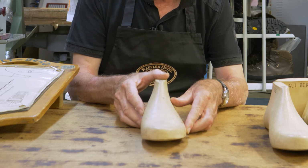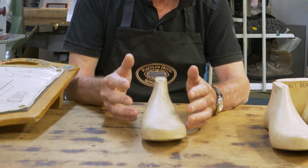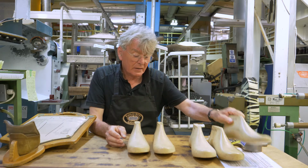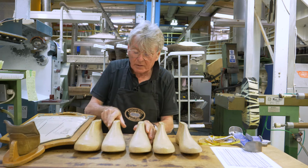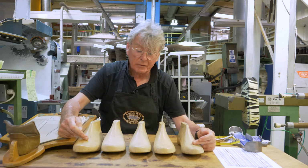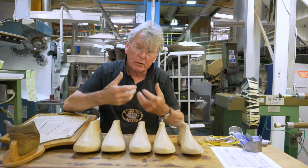But what quickly became clear was that a lot of people coming to us were coming because they didn't have a medium foot. Their feet were wide or narrow, and they had difficulty getting boots to fit them. I realized that we should make this last in 5 width fittings, which is what I did. I took this last and grew it into its width fittings, the English system of width fitting. So here we have the medium, here we have the wide, the extra wide, the narrow, the extra narrow. I think you can see the difference between these two when you see the grading. It's all about the volume. It's not just linear, it's a volume measurement.